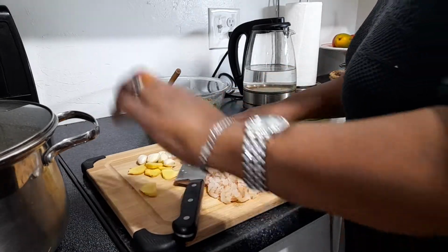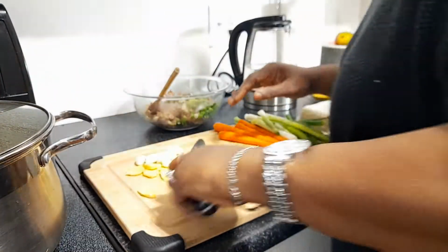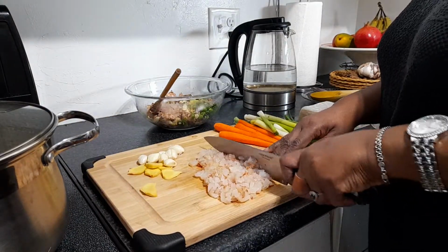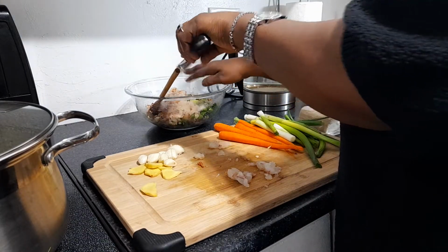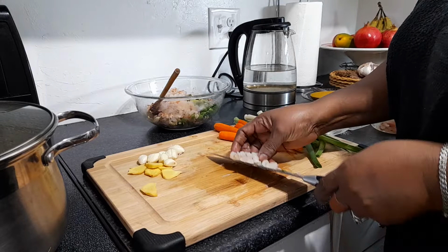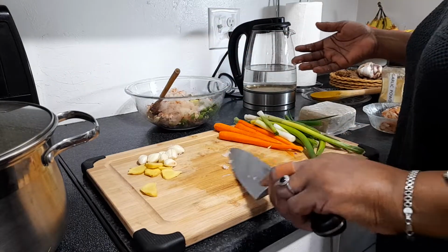I have this soup stock on already, on a low heat, and I'm adding the shrimps to my pork. In the soup is just bok choy, and I'm going to add a few carrots. That's it.